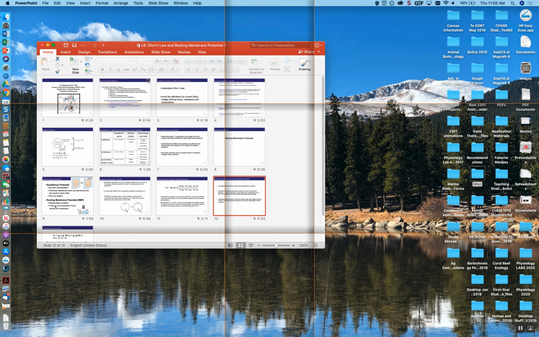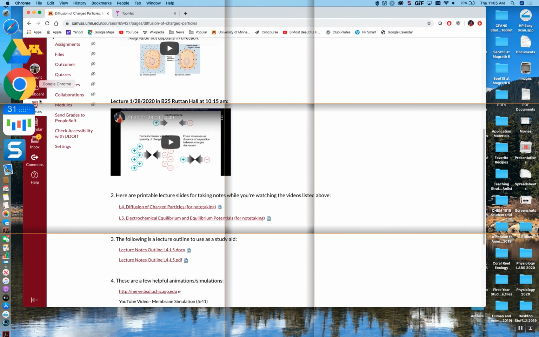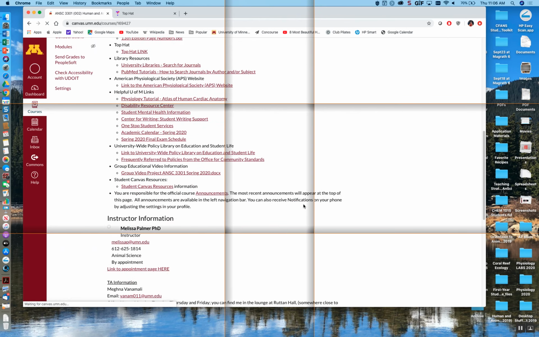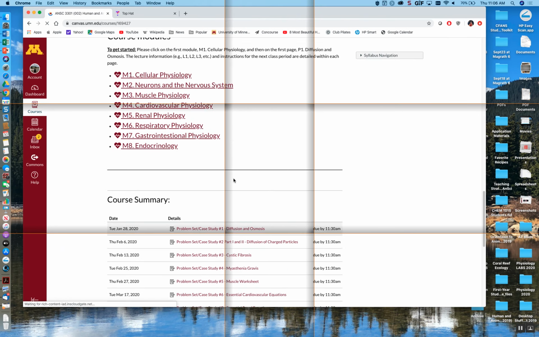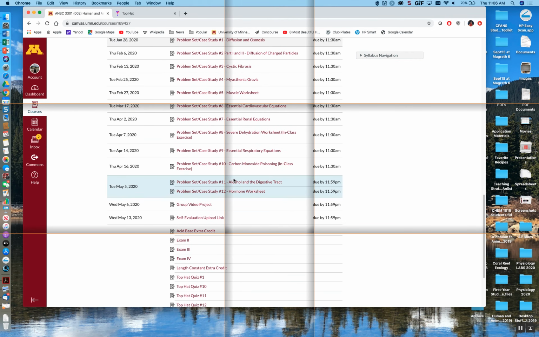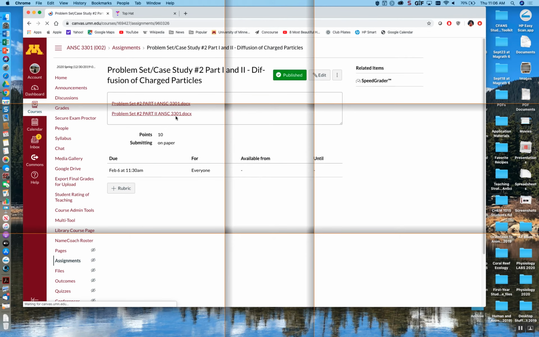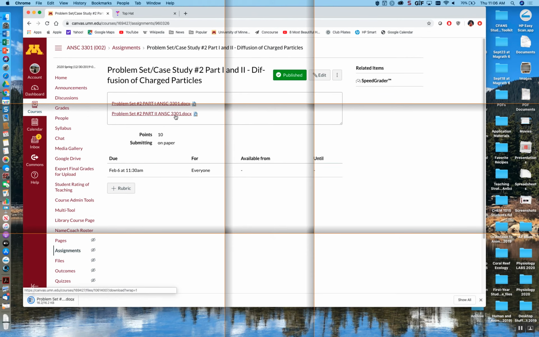Okay, so let's go to our home page here. I'm going to open up the second problem set. If you haven't found the problem sets, they're here at the bottom. You have both problem set 1 and 2. These are actually due February 6th, which is next Thursday. So you have plenty of time to finish it up. I will turn back problem set number 1. I thought it might be better if I put them in alphabetical order before I just set them on the table. All right.